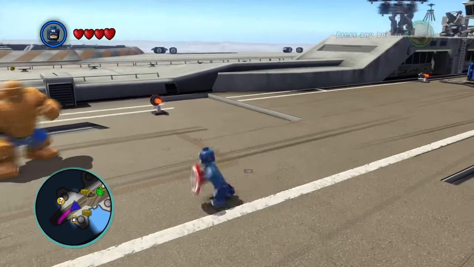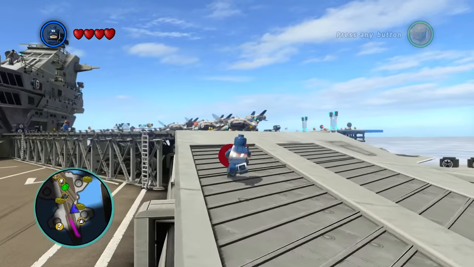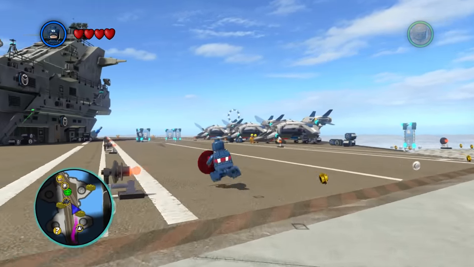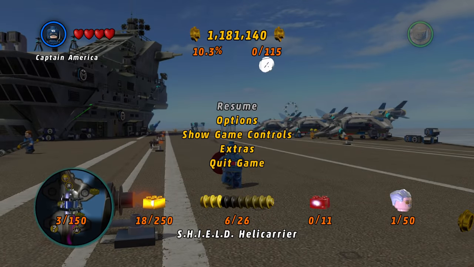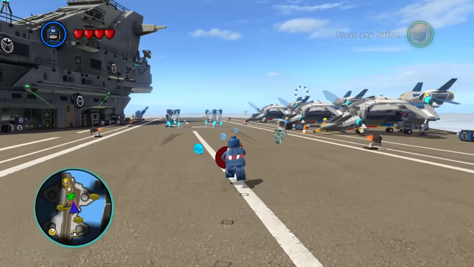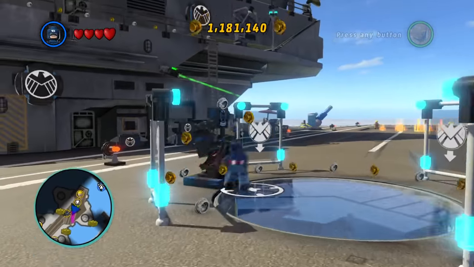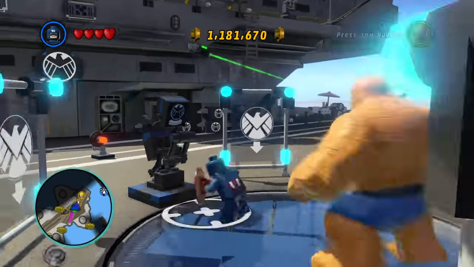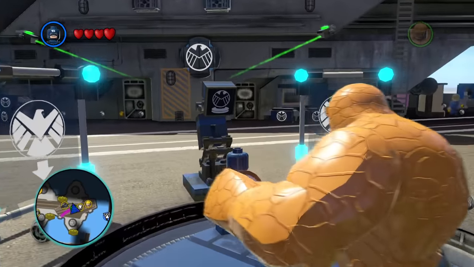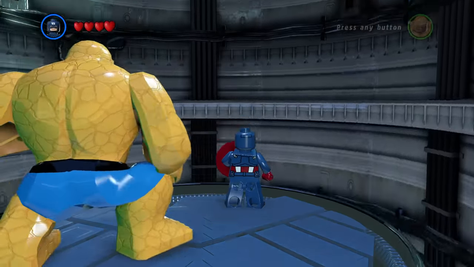Today is going to be all cheat codes, so it's a little bit of a different thing. I went to a different save on my account. As you can see, we have 10% out of 3 here, and I started this save a while back. I'm not going to follow Agent Coulson for a specific reason, because we're going to go down, pull this lever, and go down in the helicarrier.